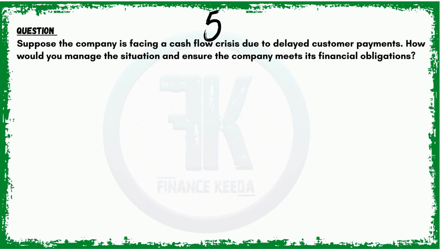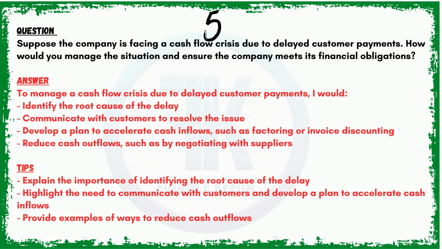For this question, a possible answer can be: to manage a cash flow crisis due to delayed customer payments, I would identify the root cause of the delay, communicate with customers to resolve the issue, and develop a plan to accelerate cash inflows, such as factoring or invoice discounting. Reduce cash outflows, such as by negotiating with suppliers.